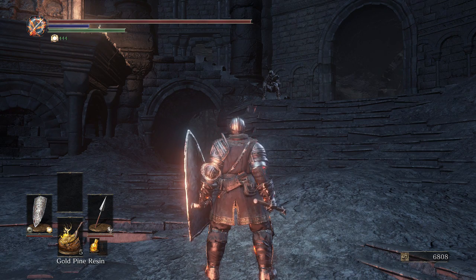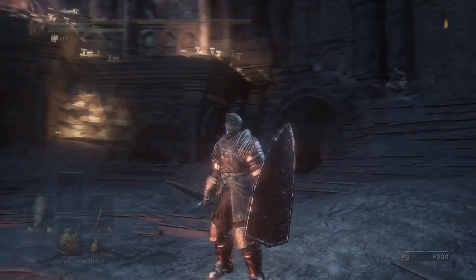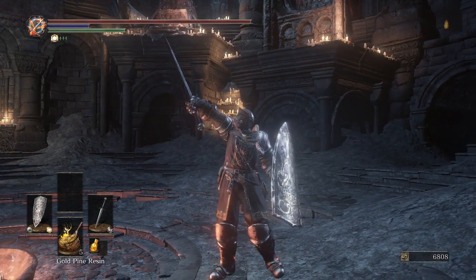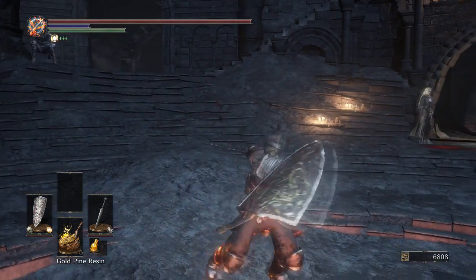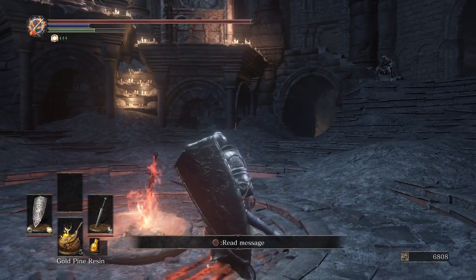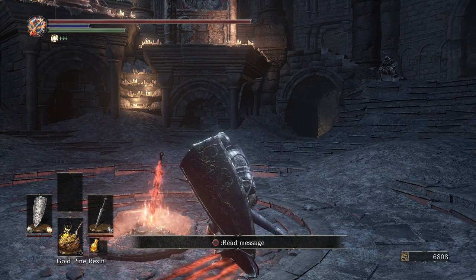I call it the Infantry. His main weapon is the broadsword. So the idea of this build is more of an infantry class kind of build, I guess. He slashes with the broadsword. He blocks with the shield that actually regens slowly.